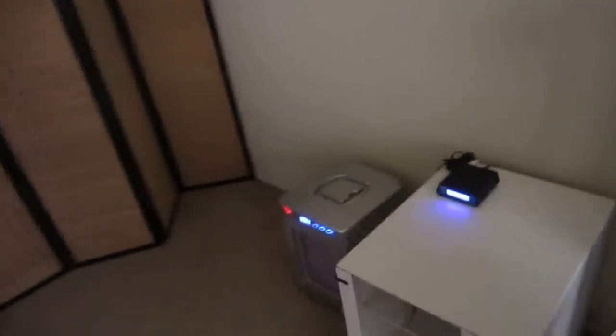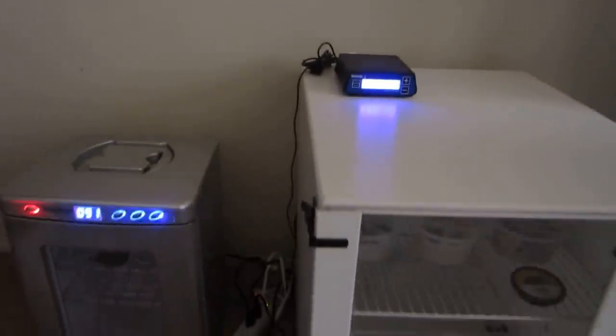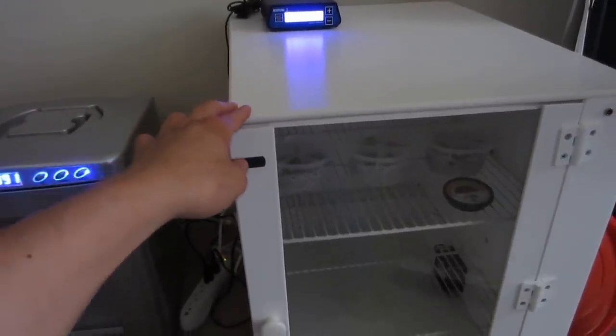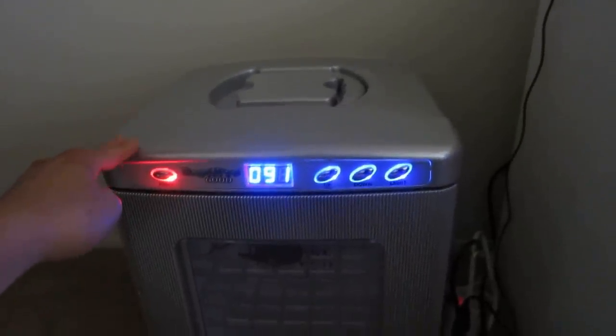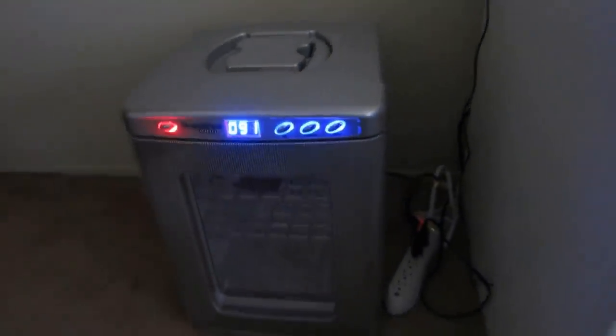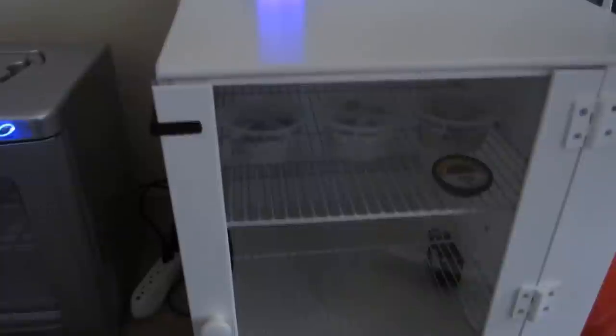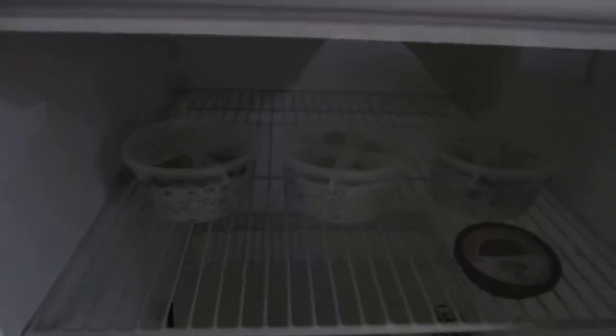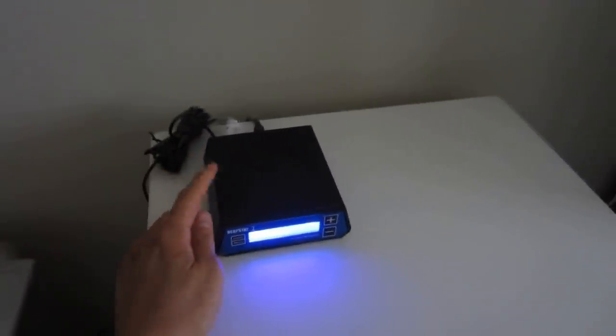Over here we have our incubators. On the right is the Nature Spirit incubator, currently incubating females. We usually incubate more females than males, so the larger one is used for females. On the left is a Reptipro 6000 — it's a mini-fridge style — and we have a couple of cups in there for male incubation. The Nature Spirit incubator works very well and is very spacious. We use geocups, which are great at separating the eggs. And of course we have a Spider Robotics Herpstat hooked up to the incubator — it's a great thermostat to use.